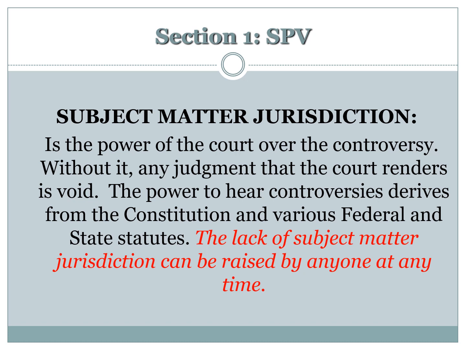So what is subject matter jurisdiction? Subject matter jurisdiction is the power of the court over the controversy. Without it, any judgment the court renders is void. The power to hear controversies, whether it's a federal or state court, comes from somewhere. The power to hear controversies derives from the Constitution and various federal and state statutes. Because it goes fundamentally to the court's ability to properly adjudicate the dispute, the rule is that the lack of subject matter jurisdiction can be raised by anyone at any time.